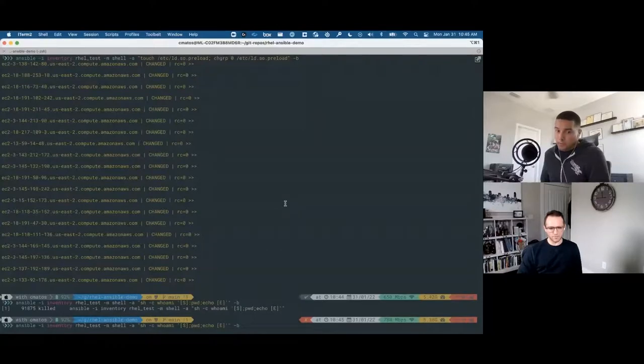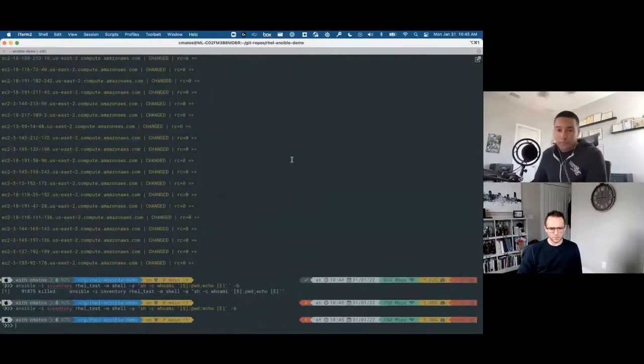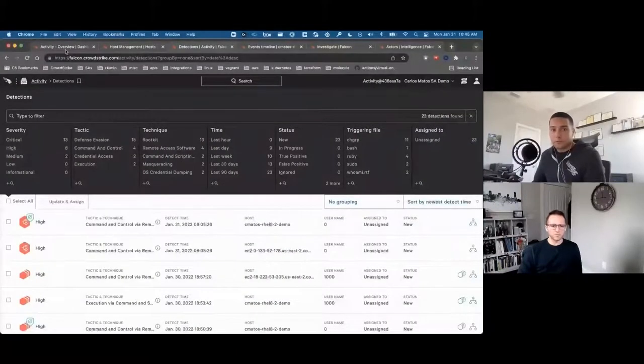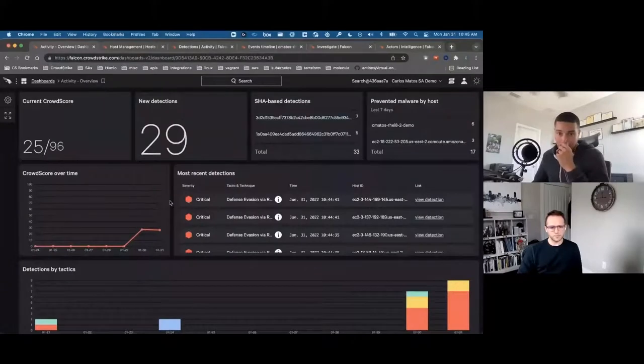Okay, so this one I probably won't be able to run with all the stuff I would have to do here, so we'll skip this one. We'll go to the console and see if we were able to get a little more detections. And sure enough, you can see here, right?